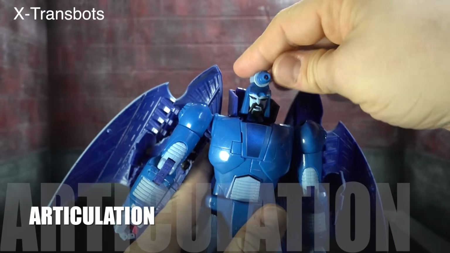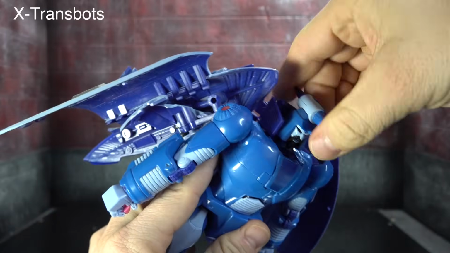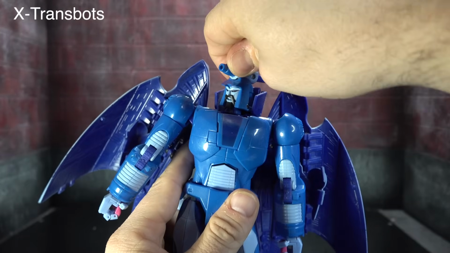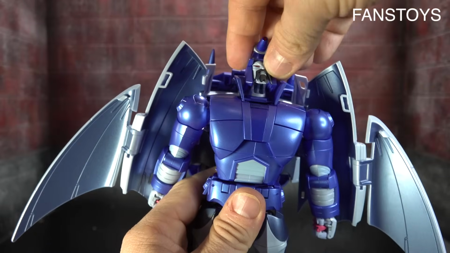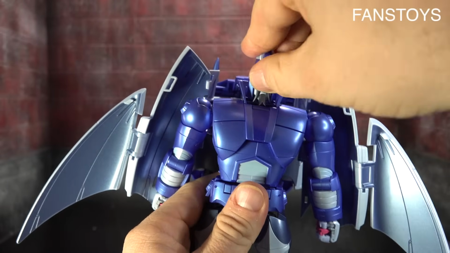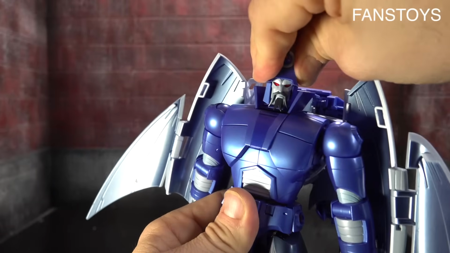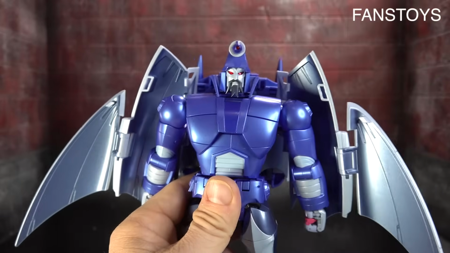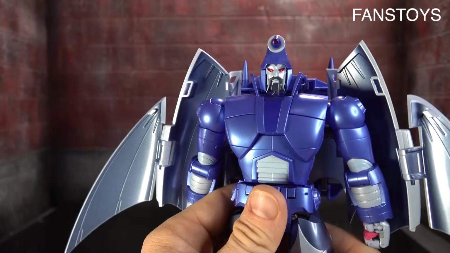So the head for the X Transbots is on a hinge swivel. There's that back piece falling off again like we talked about. You don't get much up. You get a little bit down, but you get a wide range swivel. The Fanstoys utilizes the same engineering, but you get far more up. You even get a little bit more down. And you don't get as wide a range of the swivel, but you get far more range of motion. So we got to give them the head articulation overall.